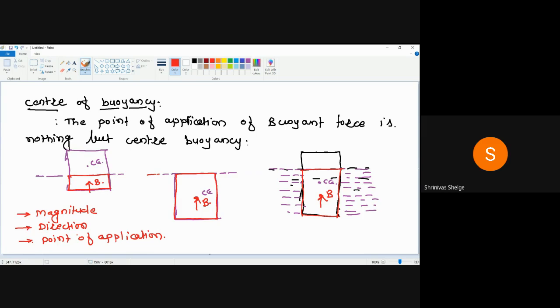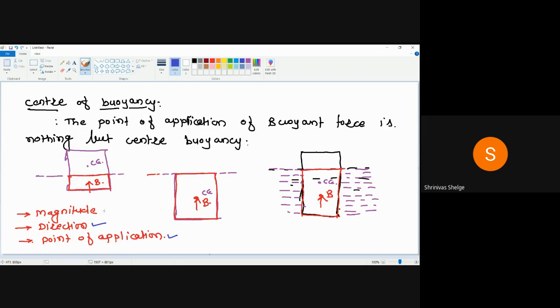Correct. So till now what we have seen, so we know about what? So direction of the force. So obviously here buoyant force is acting in upward direction. So we know about the direction. It is always in upward direction. Point of application. So point of application is where exactly this buoyant force is acting. So we have seen the center of buoyancy, and I have already told you that the CG of the submerged portion of the body is nothing but the center of buoyancy. So the point of application is the CG of the submerged portion. So we know about the point of application, we know about the direction.